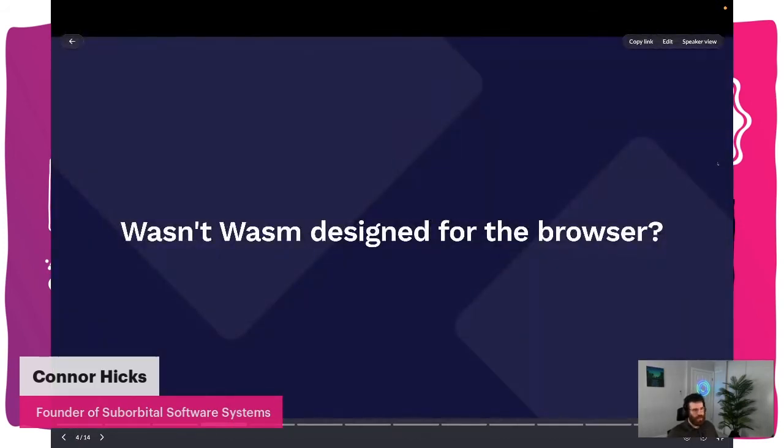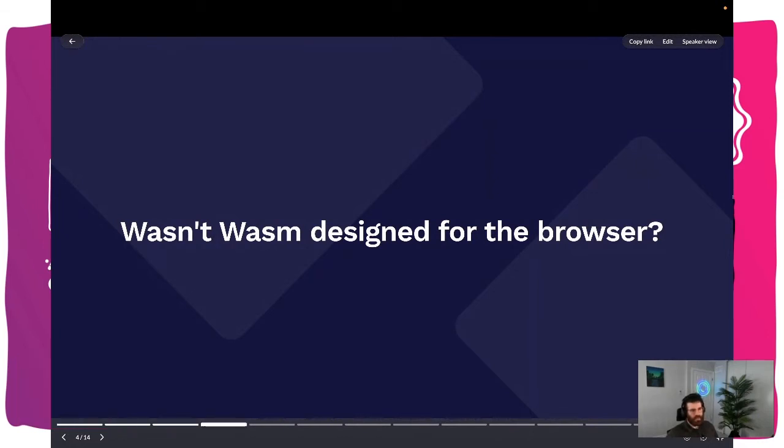So some people might ask, well, I've heard that WebAssembly was designed for the browser. And you know what? That was how it started. It started as a successor to ASM.js and Native Client, which were technologies developed years ago for executing C, C++, and other languages in the web browser, often by transpiling them to JavaScript. And as a result of this, people realized maybe that's not such a great idea.